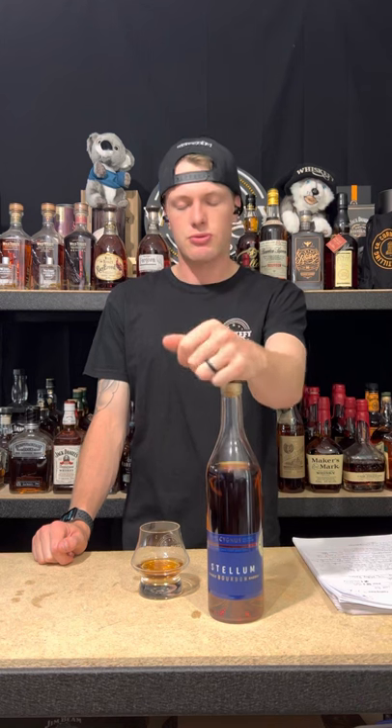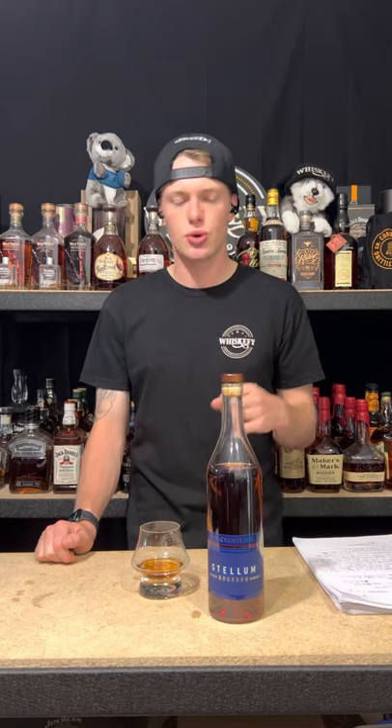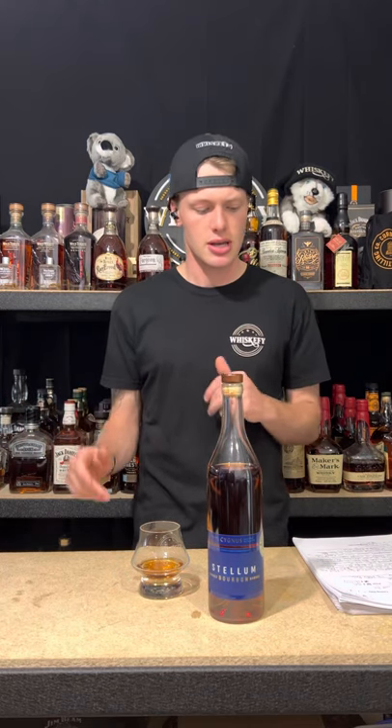If you guys aren't familiar, Stellam was released by Barrel Craft Spirits in March 2021. They wanted to pitch this to general consumers as a national brand you can go down the shops and pick up and enjoy — just for the modern whiskey drinker. I can understand that because considering it's about 160 bucks for barrel strength, we don't really see much barrel strength on the market. We were getting the Knob Creek nine-year-old 120 proof for about 120 bucks, so it kind of fills that void. Booker's is the same sort of deal — it's in that price point.